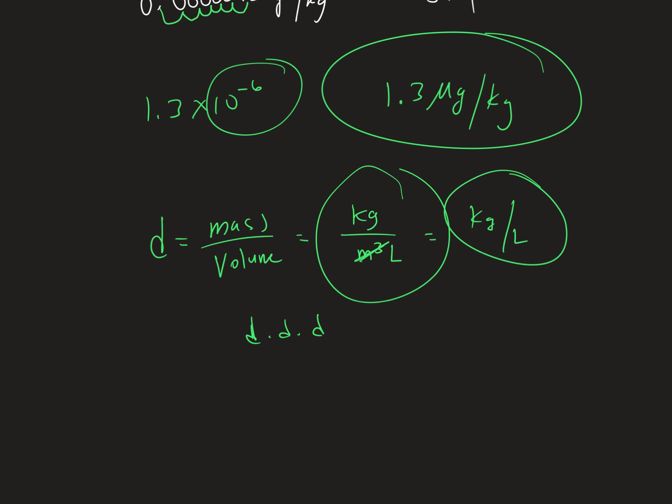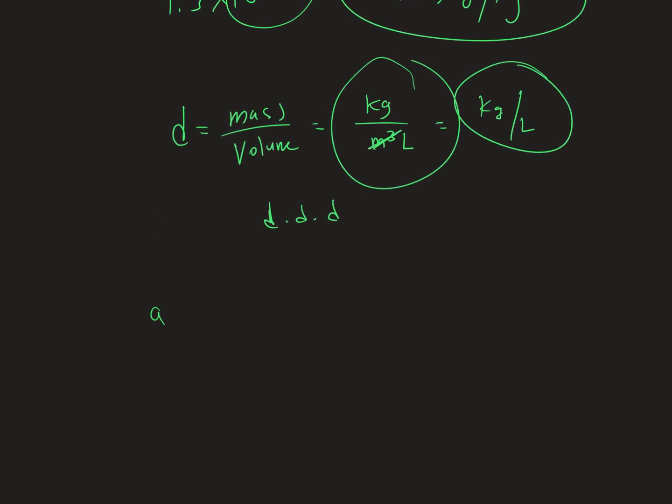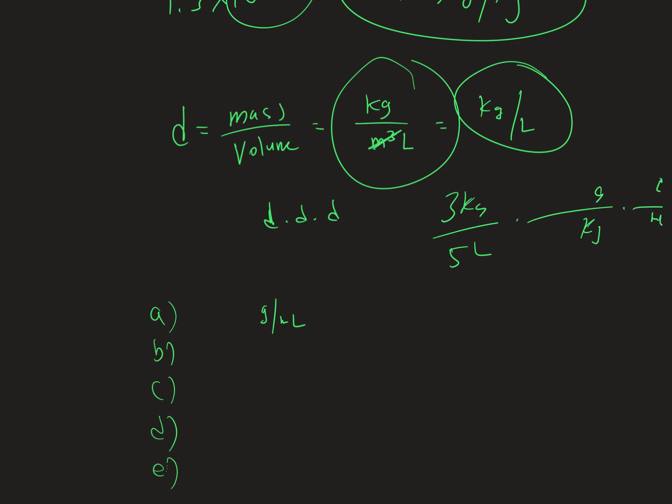Will I give you the density if you need it? Otherwise, I'll give you the mass and the volume and you can find it, right? Everybody listen, this is what you need to know. We're going to have a multiple choice, and maybe the answer is going to be measured in grams per milliliter. If they give us 3 kilograms per 5 liters, can we convert that to grams per milliliter? Do we have to know the formula? We don't. Convert kilograms to grams and convert liters to milliliters. That's it.